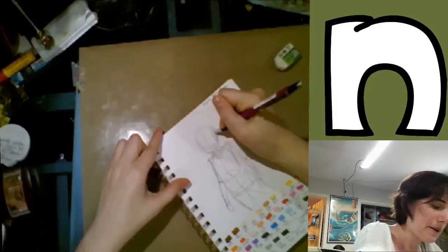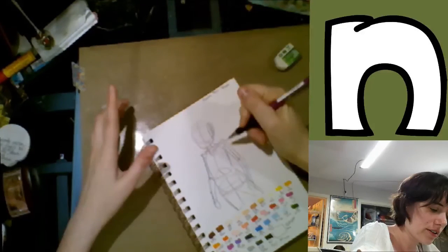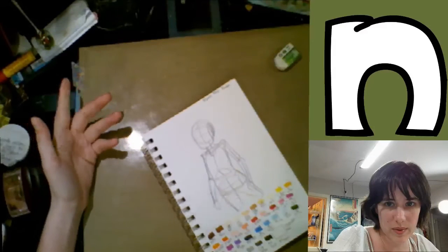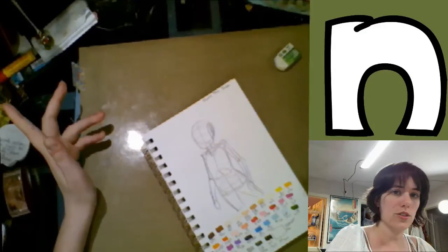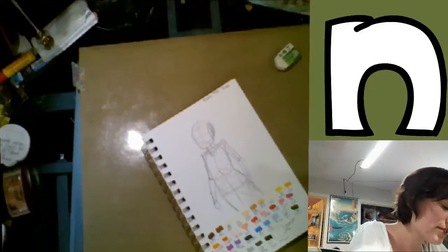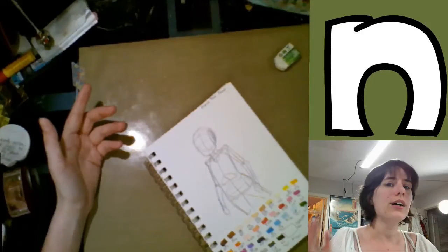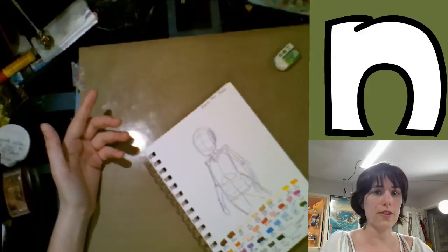The face is basically five eye-widths wide — there's an eye space in between your two eyes. If you're drawing a style where eyes are literally mushed together with no gap, I've seen people make it work, but it doesn't look good when I do it. So I try to always keep at least an eye-space between the eyes. I will sometimes go wider than that, but I don't really go less than one unless I'm doing a style test and the artist I'm learning from has that in their style.